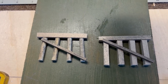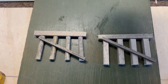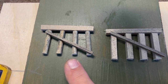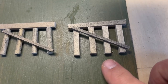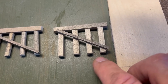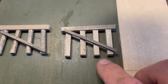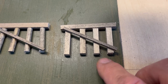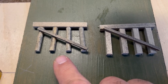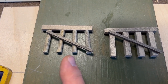Well, considering that I want a backwoods feel and kind of a more fragile looking trestle, I think I'm going to have to go with A, the round pilings, rather than the 12 by 12 posts. This looks more substantial, like it would be at a log dump at the mill over the log pond where you've got a lot of weight and a lot of stress and strain. This looks like it's something that would be in the backwoods. So for me, it's the round dowels.